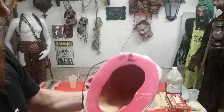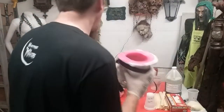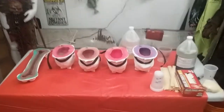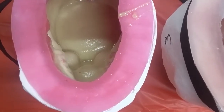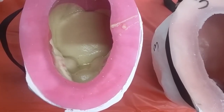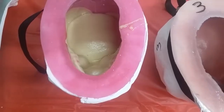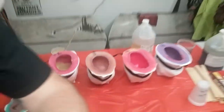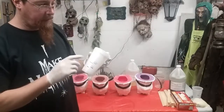It's starting to foam up — here we go. Now we got that done, we're just going to sit it down on the table and let this thing rise by itself. You can see it's starting to swell, coming up slowly — you can see by the back of the mold it's kind of growing. It's a little under six ounces, so hopefully that fills this whole mold. I'm going to let this bad boy go and start mixing the other skulls the same way, then check back to see how much foam it got us.